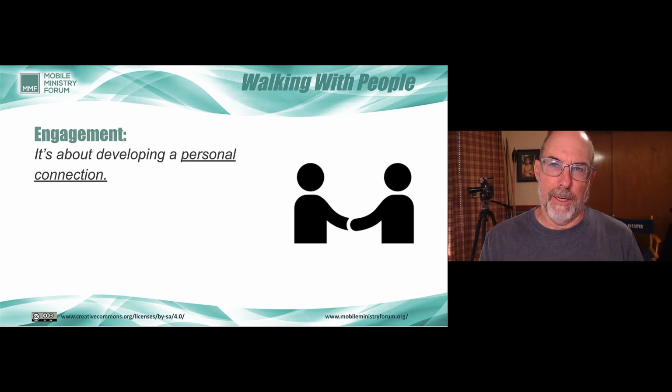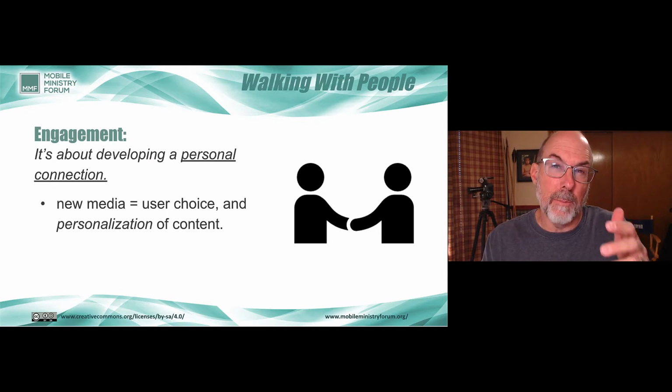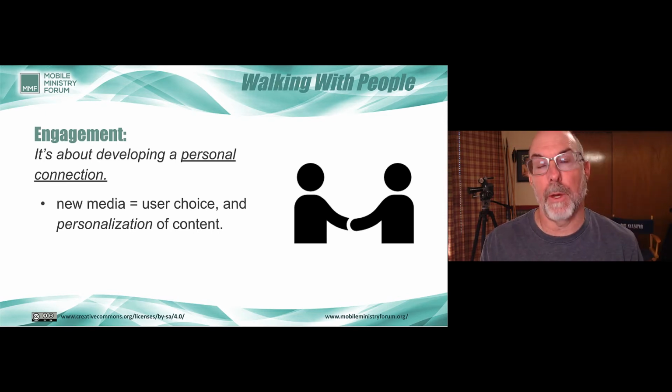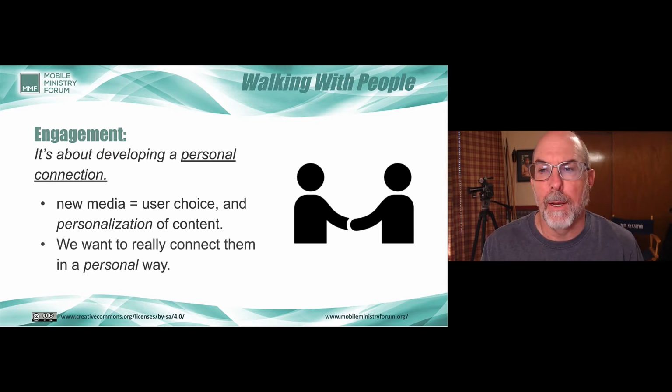Engagement is something much deeper. Engagement, I would say, is about developing a personal connection. We know that one of the characteristics of new media is that people have choices: user choice and the personalization of content. They watch and choose things that are more meaningful to them rather than watching everything that shows up on their feed. The algorithms of the social media channels feed us things based on what they think we will like. We know this. That's how these systems work.